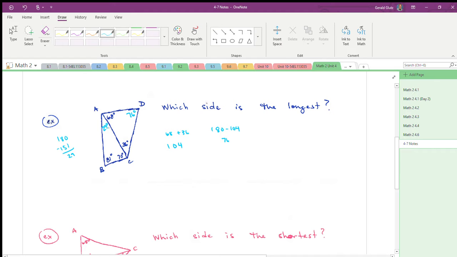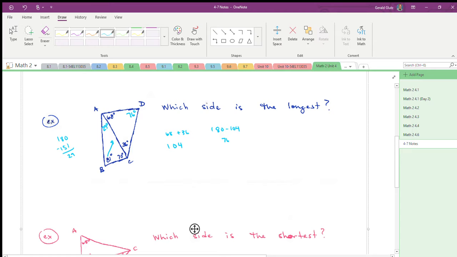So now I'm going to look at the side that they share. So 81 here is the biggest angle on this triangle ABC. The side opposite 81 is the side that they share. If I look at the side opposite of angle D, it is also the shared side. This is also the biggest angle. So what that tells me is that this side is going to be the biggest side for both triangles.